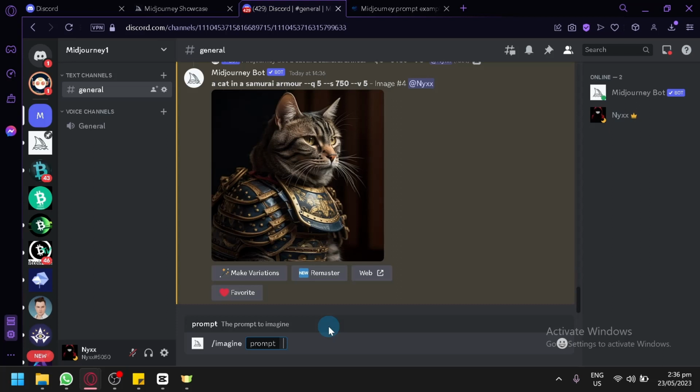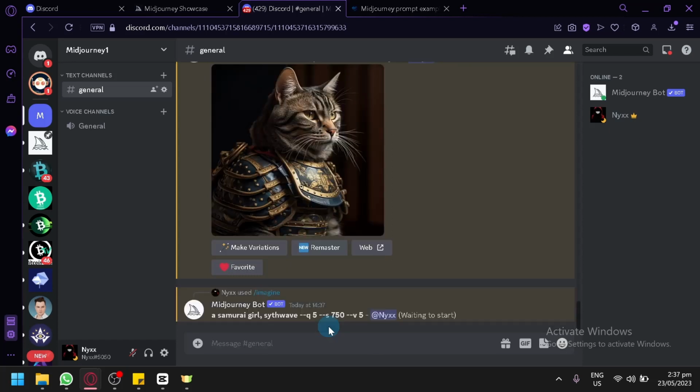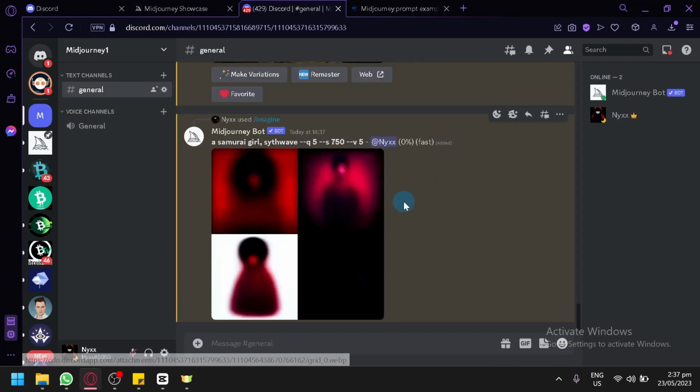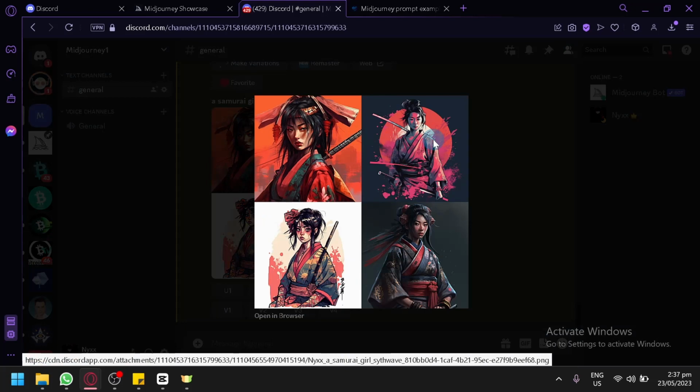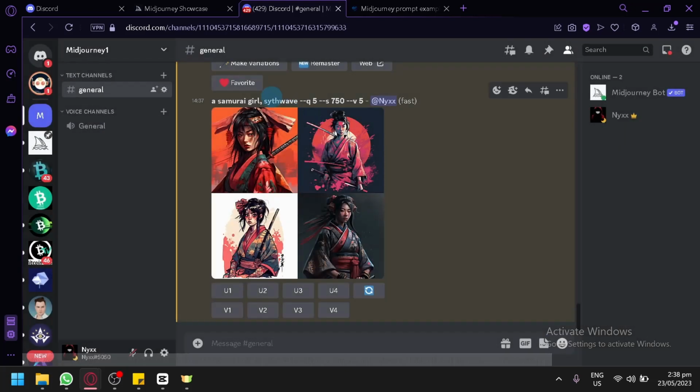Now this time we're going to ask it to generate us a samurai girl. Then you're going to type in comma and then paste in the Synthwave over here. You could also add the quality prompt, do that, and Q5, just like that. And we're going to wait for it to produce our design, and we have our Synthwave as our extra prompt over here, so we could see what it would look like. Now as you can see here, it's slowly being generated with the Synthwave as its design or theme. And as you can see here, we have a very amazing design produced to us by Midjourney with the Synthwave as one of its prompts.